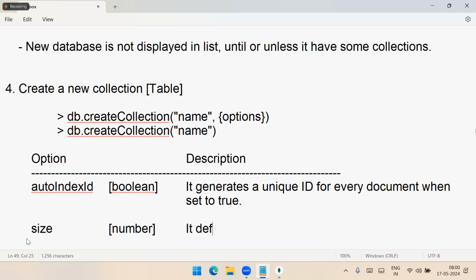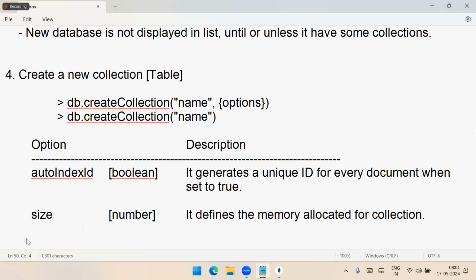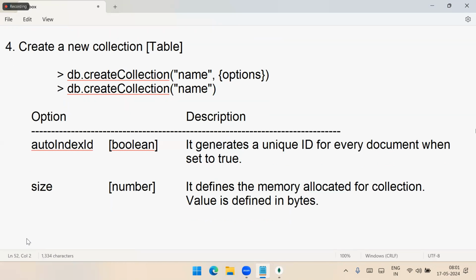It defines the memory allocated for the collection. The value is defined in bytes. How much memory do you want to allocate for the collection?